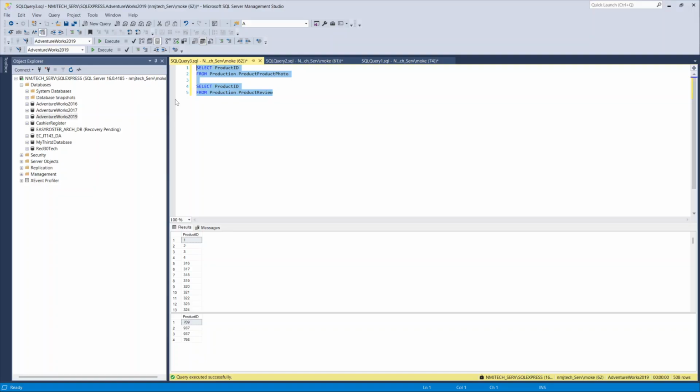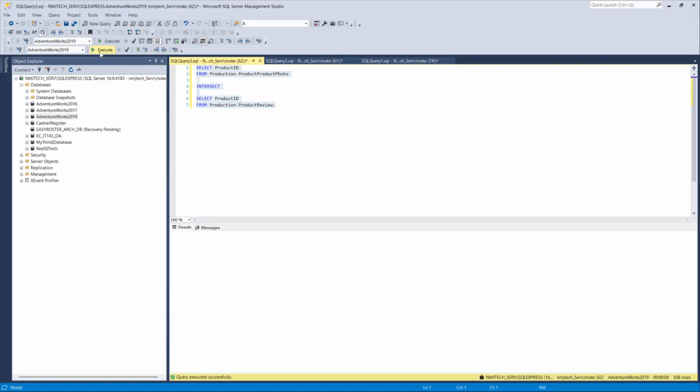So if I put intersect in between them, like finding the intersection between the two, and then put the semicolon at the bottom, let's execute this in one go and see what the result is.